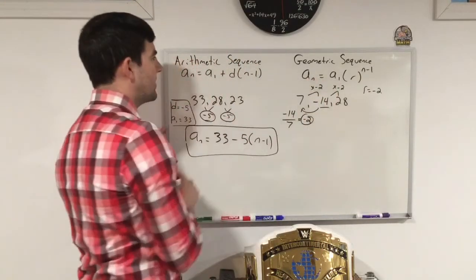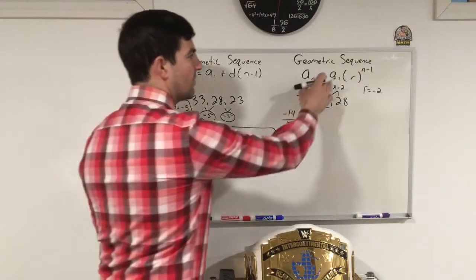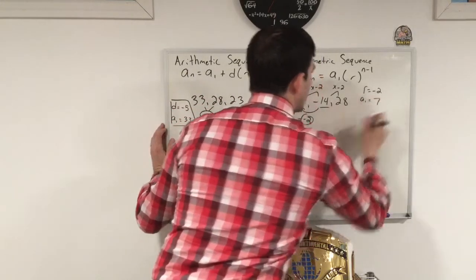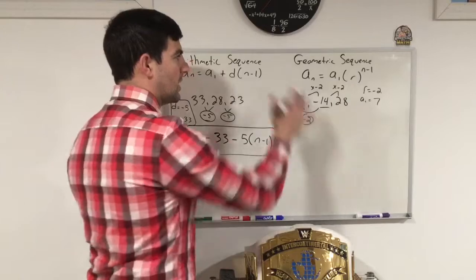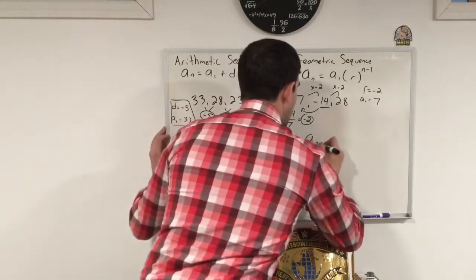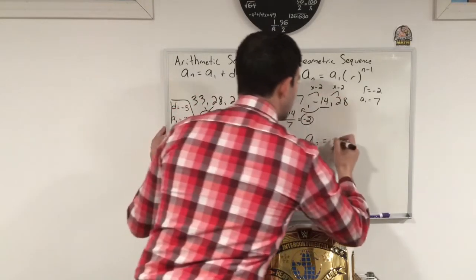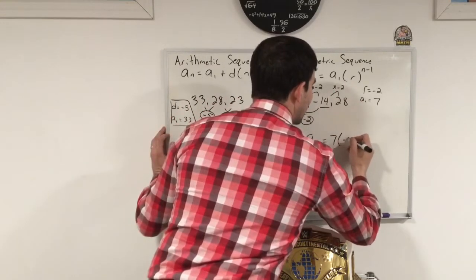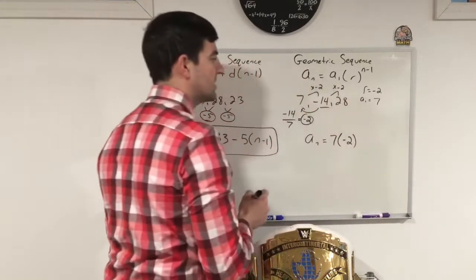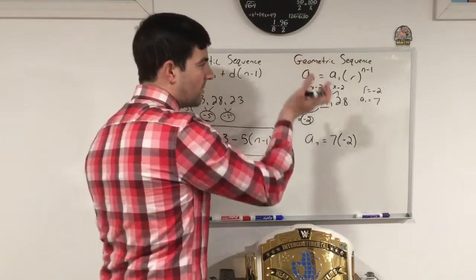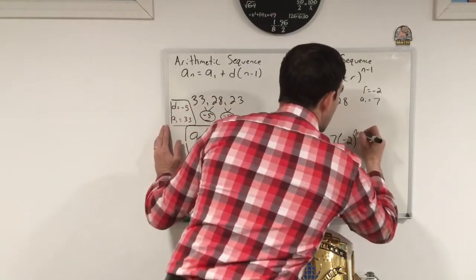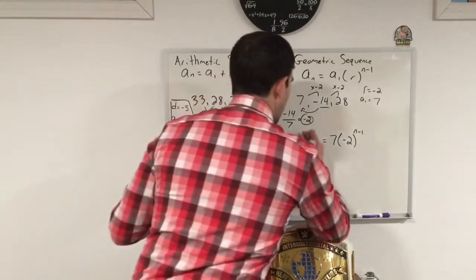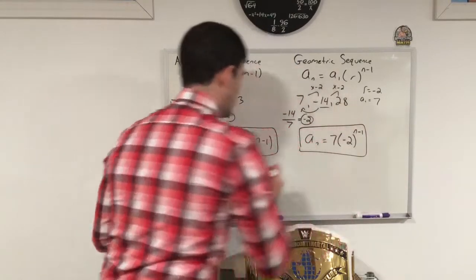A of 1 is the same as the arithmetic. Okay, so A of 1 is my first term, so A of 1 is 7. Now I can create my formula. A of n equals A of 1 is 7. Parentheses are key here. Negative 2 goes inside the parentheses. And then up in the exponent, remember this has to be up in the exponent, n minus 1. The whole n minus 1 there is up. So we have our formula here. We do not need to do anything else.